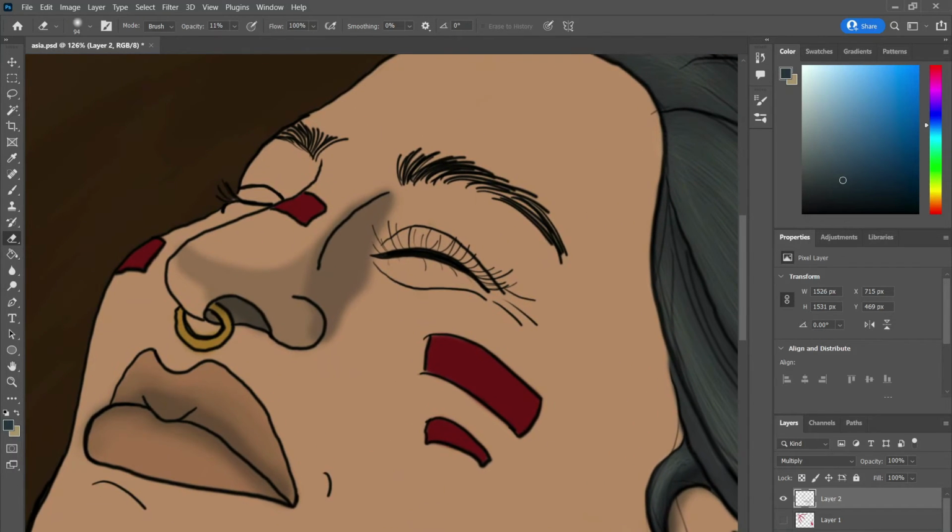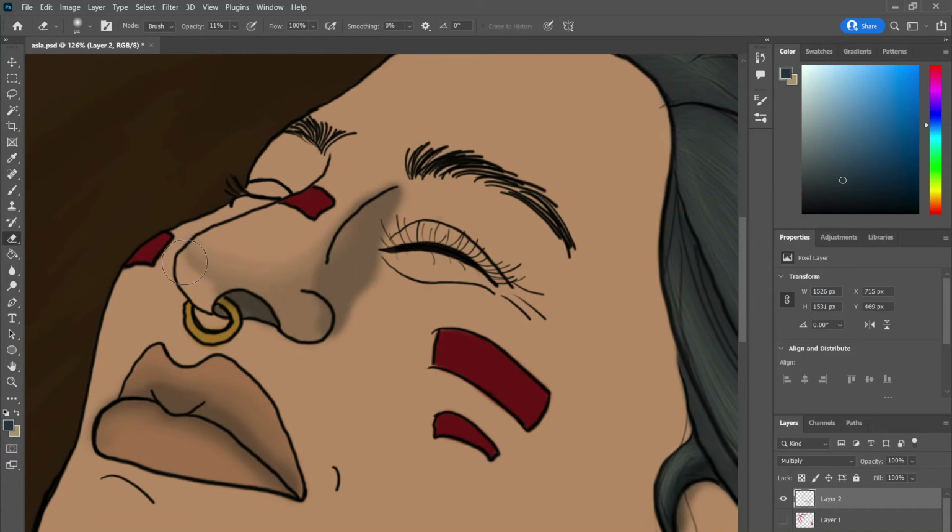And again, we're just going to grab our eraser tool again, and we're just going to soften these edges out, just like when you're contouring with your makeup. You put in your darkest values first, and then you just blend, blend, blend.